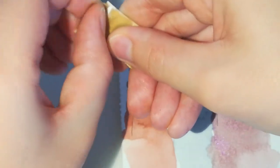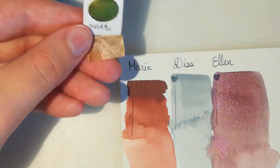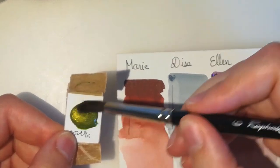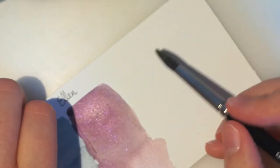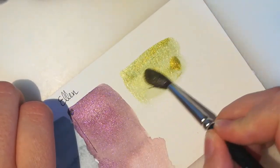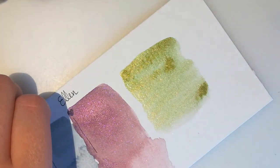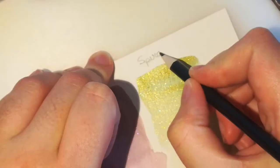Now we're gonna take a look at the sample she gave. It's called Spira. Kind of metallic green. If you know, I love that one too. I'm waiting for Julia to release this beautiful color again. And again, I didn't use a synthetic brush. My bad. Sparkly, shiny that is. This light green was really interesting and beautiful. I love how it's kind of moving from the paper.